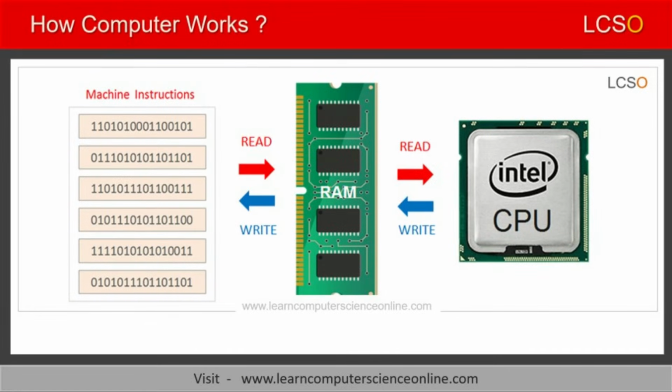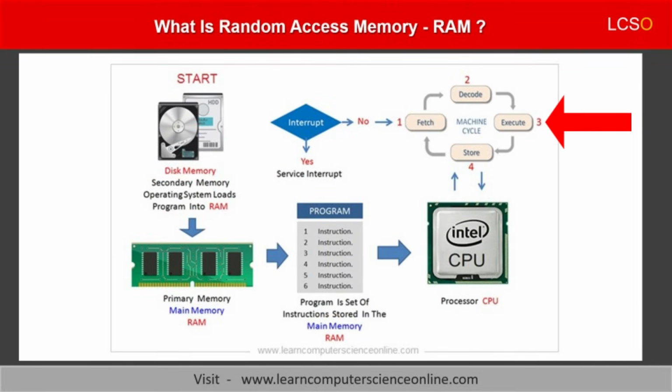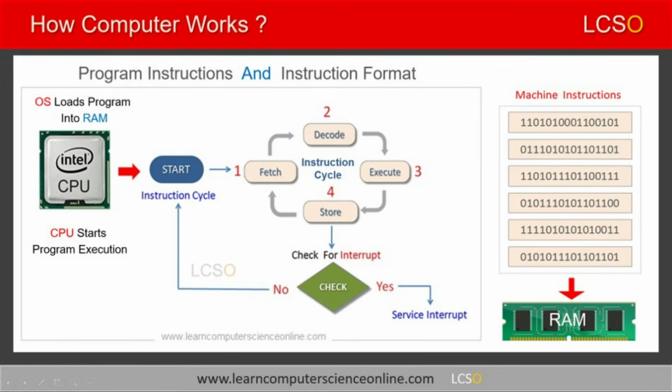The processor starts program execution by retrieving the program instructions and the corresponding data from the main memory of the computer. The processor repetitively performs this operation, called the instruction cycle, during the program execution. In computer jargon, this CPU operation is called the fetch-decode-execute cycle. The processor internally decodes each program instruction, one by one, and operates on the data as per the program instruction.